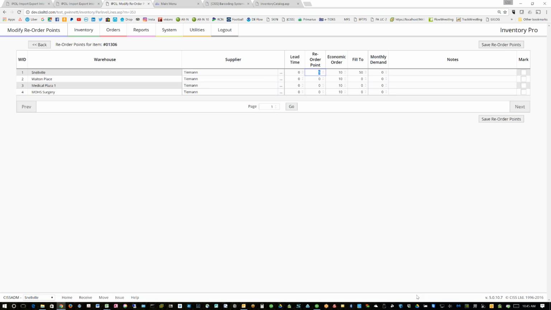If you have 10 of something and the reorder point is 5 and you used 1, it's down to 9, Zalman's not going to do anything. Then if you use 2 more and it goes down to 7, he's still not going to do anything. And then when somebody uses 3 more and it goes down to 4, it's going to send Zalman an alert. Say it was at the Mo's 1 facility. It's going to say, you need to order 20 more widgets at Mo's 1 to replenish this item because it's gotten below the reorder point.